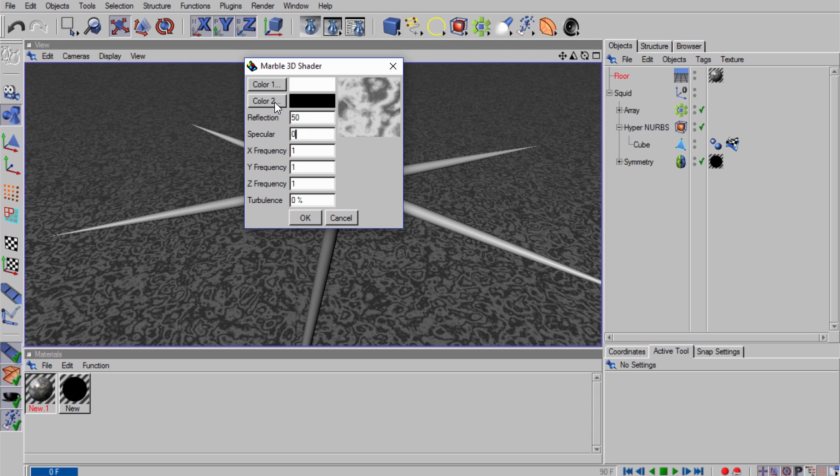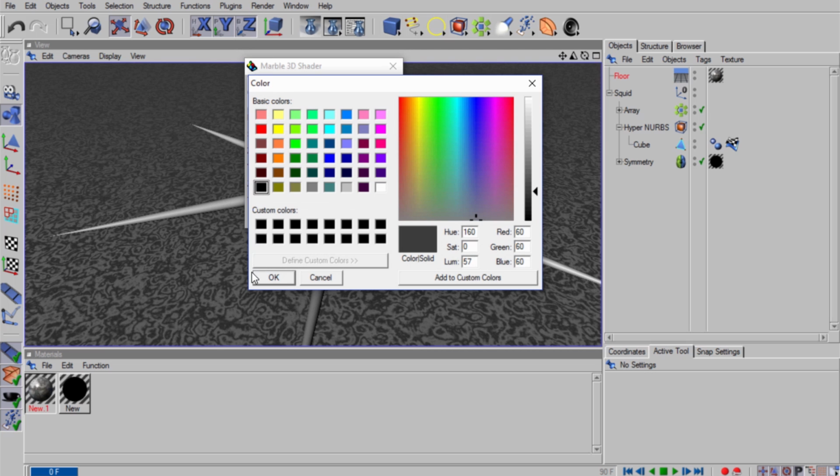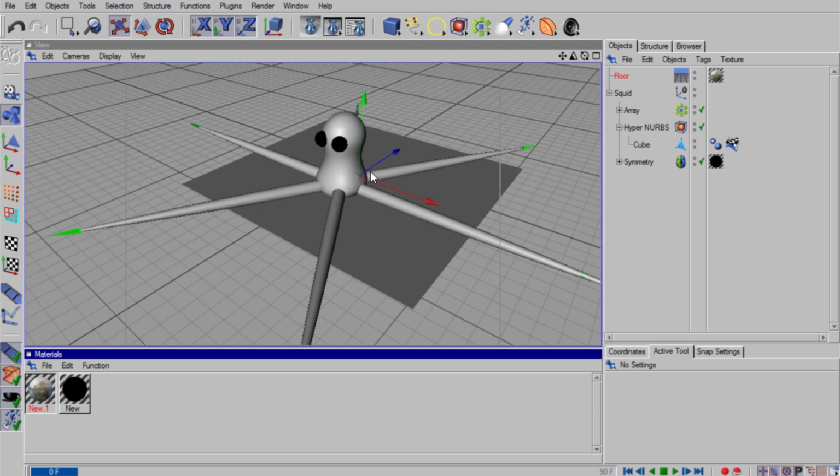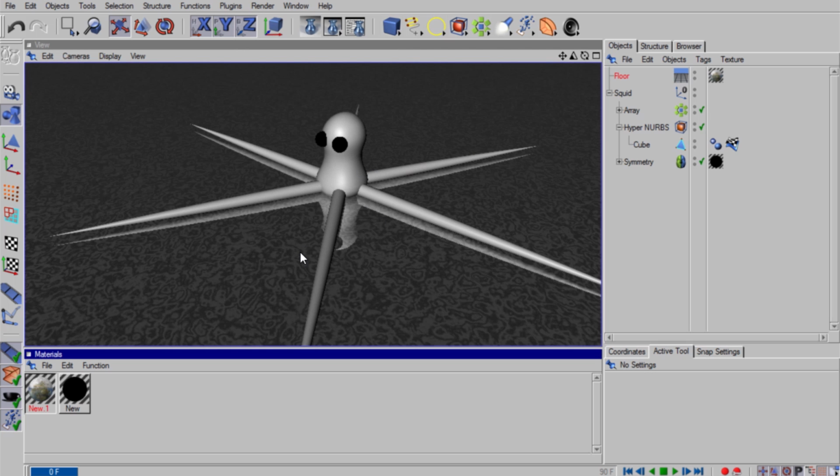We could change the color a little bit if we wanted. We can't click the color, of course. Let's click the color button. Let's make it a little bit gray. And then, okay, cool, we've got that. Let's go ahead and render. It'll take a little longer because it's reflective, but now we've got a reflective thing. It's looking great. This guy's rocking now.